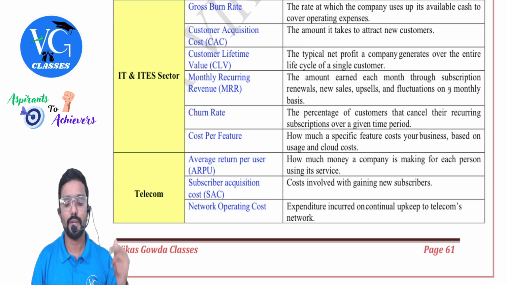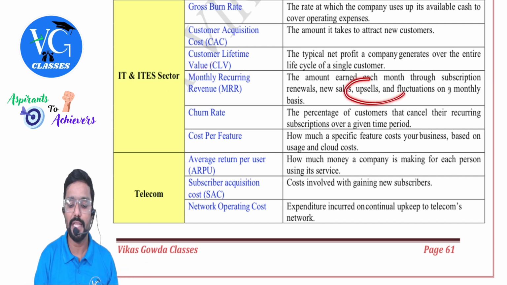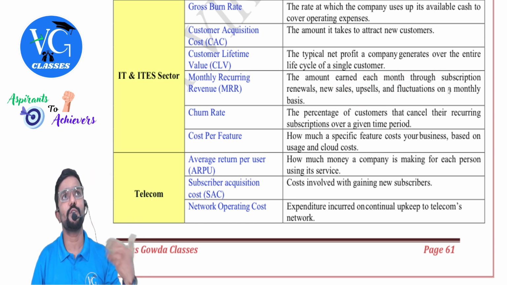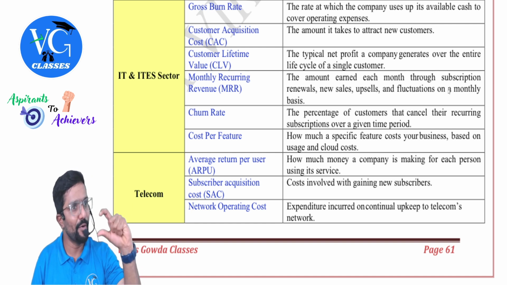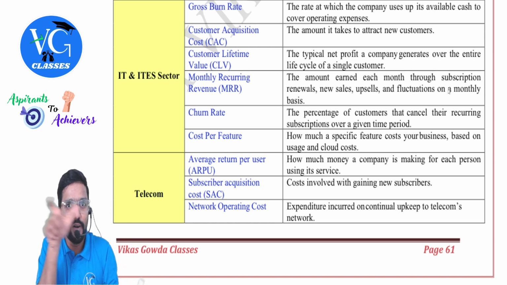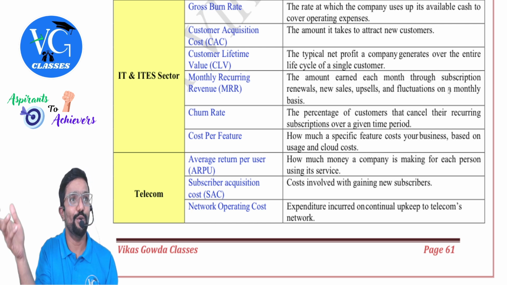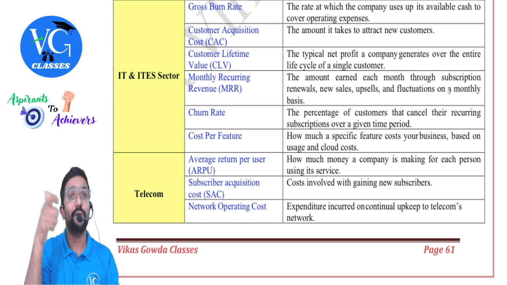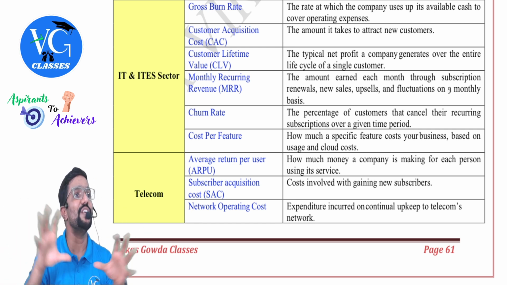And here there is also something called monthly recurring revenue. That is one, subscription. The other strategy is new sales, upsells and all. Whenever you do shopping in Amazon, Flipkart and all, you put something in the cart or you are about to buy one product. They will show customers who bought together. If you take a laptop, they show a charger. If you take a mobile, they show a mobile case. They will show you 2-3 products, just to influence you.